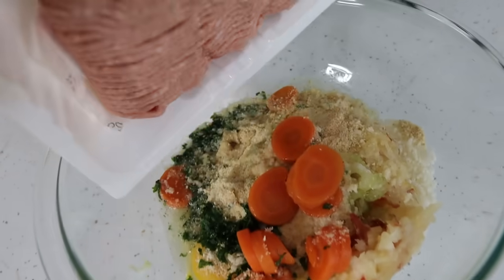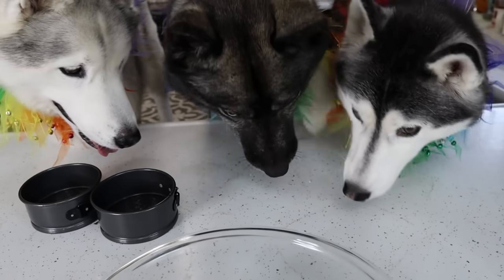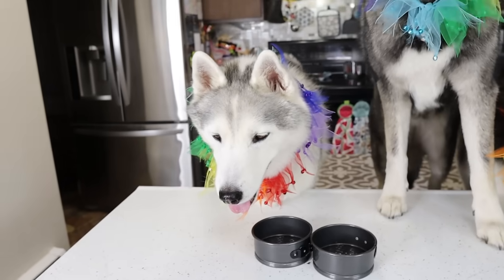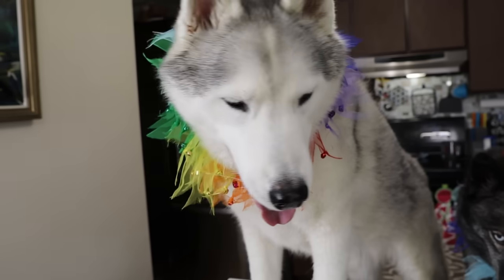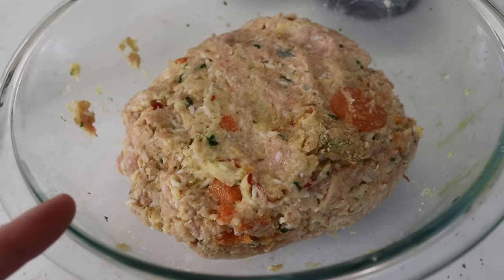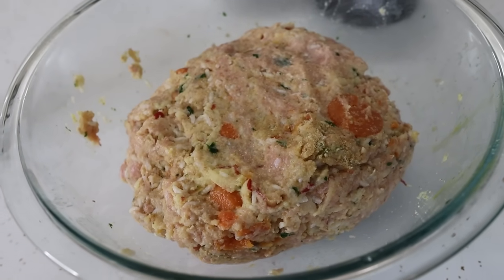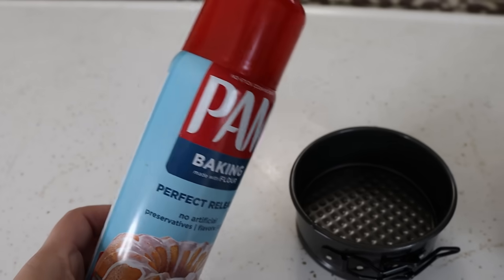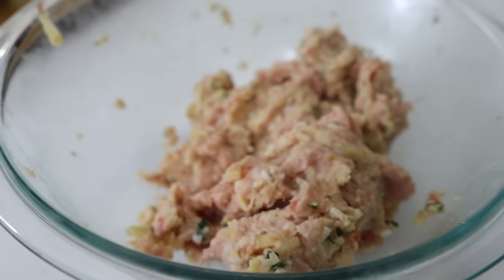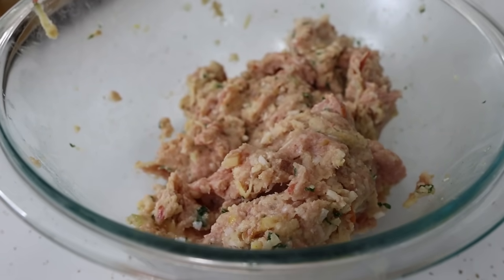So now we have all the ingredients in the bowl and the birthday girl is trying to eat them all. Now we've got to mix everything together — you can do it with a spoon, but it's much easier to do by hand. Just make sure you wash your hands a lot. Look at that beautifulness! So now I'm going to spray my little pans and pack this down in there. This cake will not rise, so you can pack it in pretty good. Divide it in two and pack it into the pans. If the mixture is a little too wet, add some more breadcrumbs or a little flour. Spray your pans with non-stick spray — I'm using Pam baking spray. I have enough left over to make another cake, so I'm actually going to turn the rest into some little meatball cupcakes for the dogs. We are going to put these in the oven for about 30 minutes and then see if they're done.